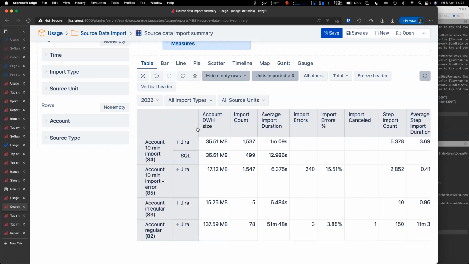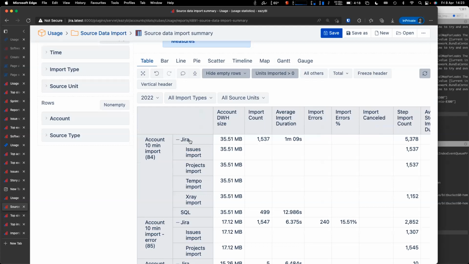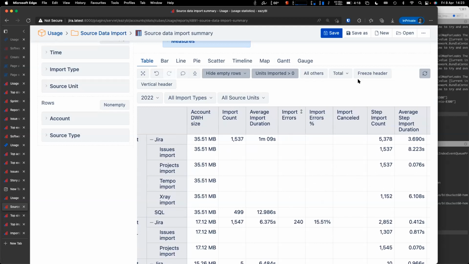As I previously told, there is this source unit dimension, and we can see detailed information about the Jira import process. So you can see detailed information about issue import, project import, and if there are other apps imported, then also some information about them.